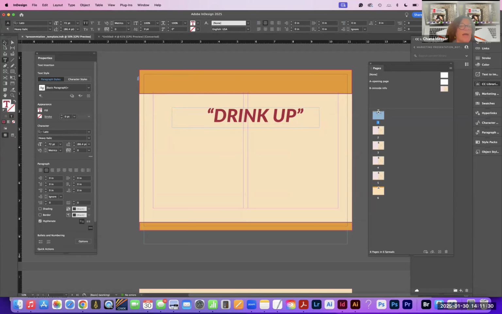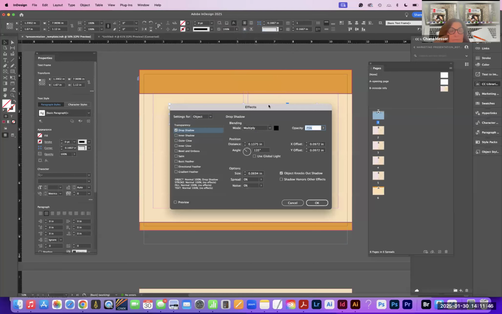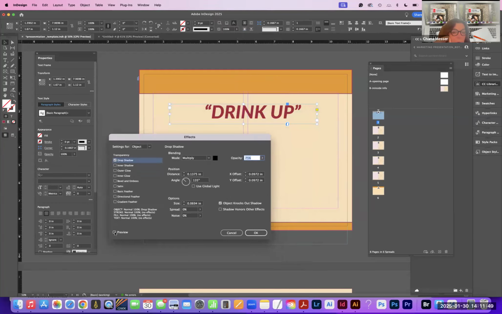So let's say I have that. Can I make it a lot nicer? I could if I want. And if I want to go back here, I can go into my effects and I can just do a drop shadow if I want. I'm not crazy about drop shadows so much because look how they are, but I'm going to make it a little smaller, and a little smaller, and I have some kind of a drop shadow over here if I want to change it a little bit.